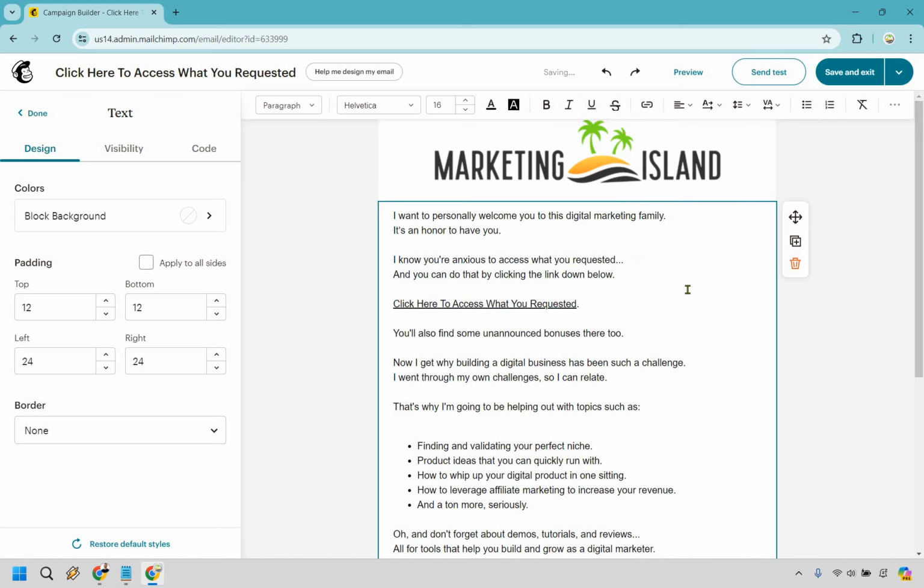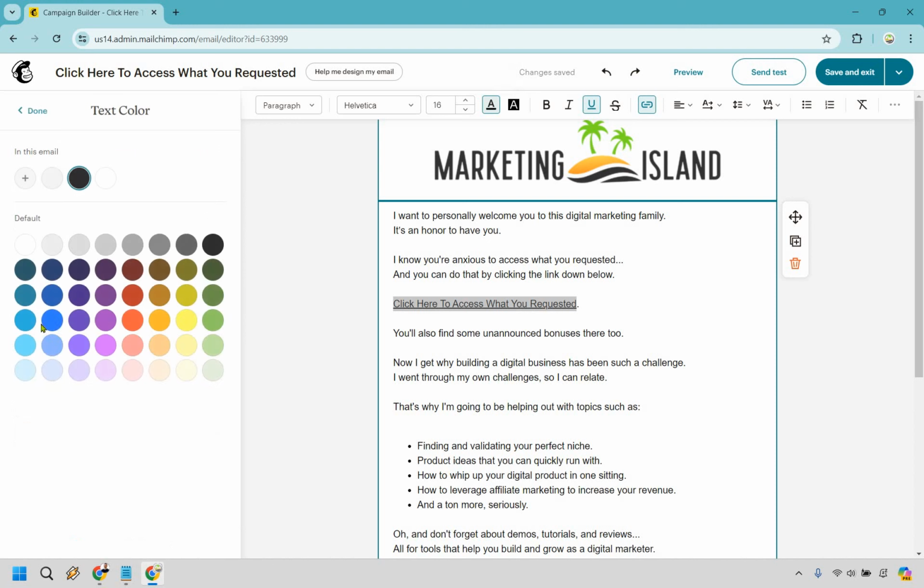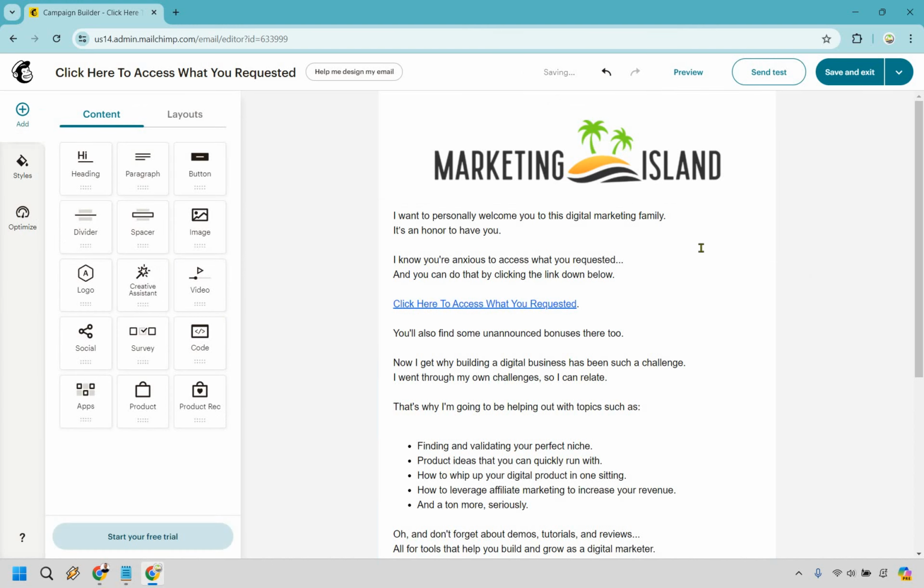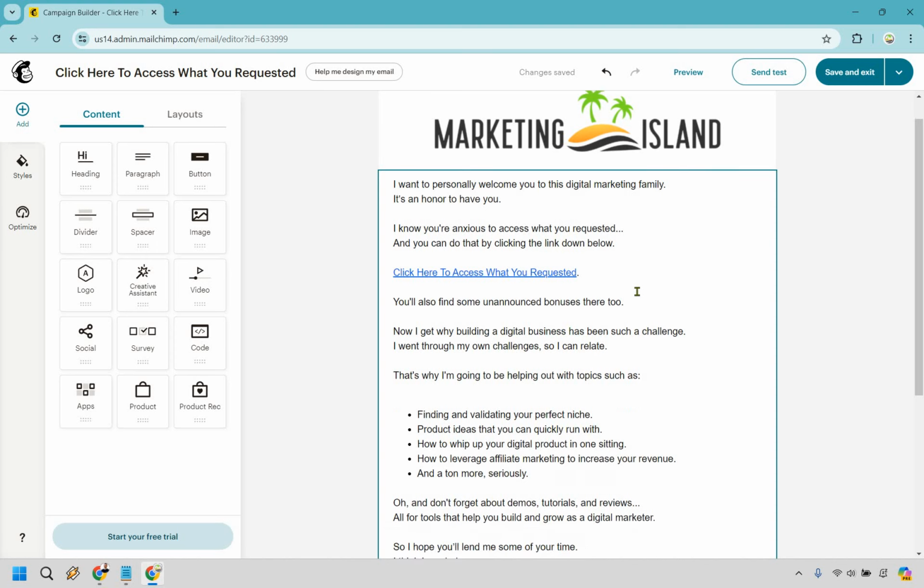Now, if you'll notice, this just looks like text that is underlined in black. A lot of people might not realize that this is a link. So what I recommend you do, anytime you do add a link, go over this, highlight it, click on the color right here for text, and I recommend making it blue. A lot of people know that links are generally blue. This looks so much better. It sticks out, it's easy to click, and so on and so forth.